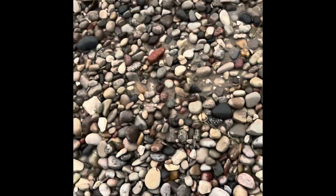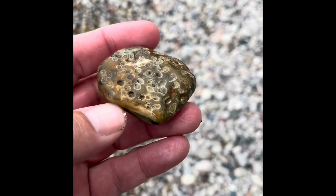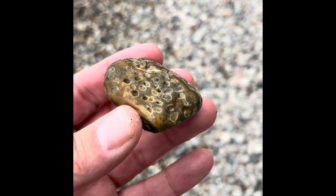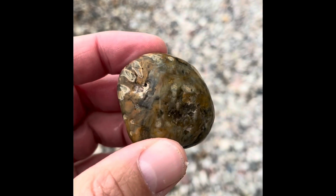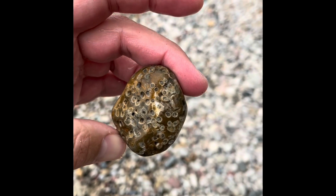Let's get that one in. That might be a syringopora coral at the very end of the tubes, maybe. Yeah, you can kind of see the tubes. Yeah, they're included with stuff. So that may be, yeah, I think it is. I think that's a syringopora fossil, tube coral. It's got maybe a little cold water pocket right there. That's cool. You can kind of see the tubes coming through. Maybe the bottom there, you can see some more tubes. That's cool. Won't find much of that.